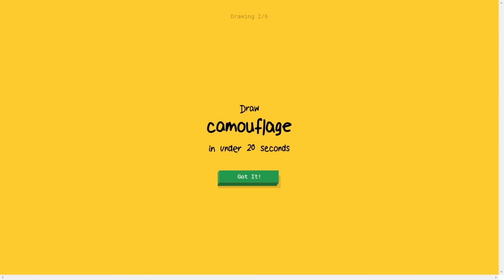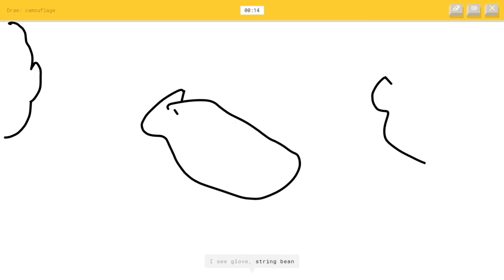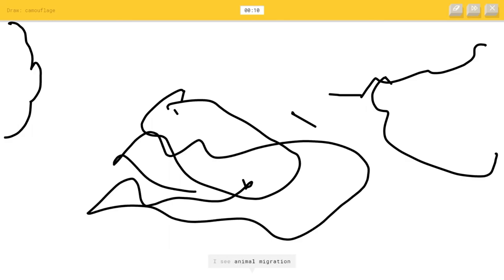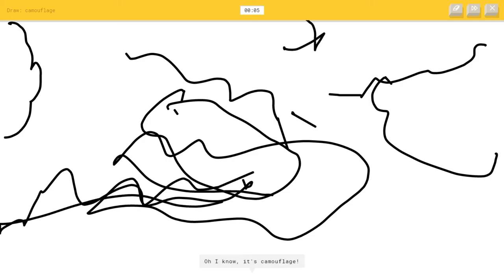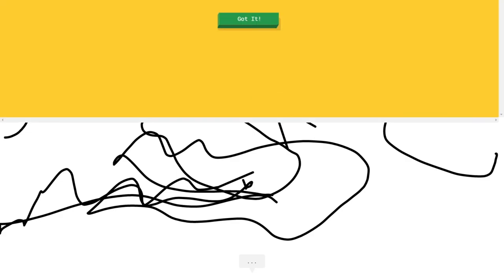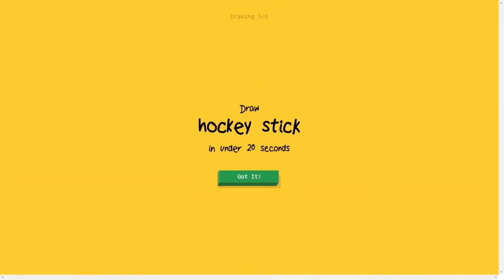Alright, camouflage. Oh, I can easily do this. Alright. I see glove, or string bean, or matches, or eyeglasses. I see animal migration. How do you see animal migration? Or garden hose. Or peas. Come on. Oh, I know. It's camouflage. It actually got it. I was actually drawing that one just to be a joke.